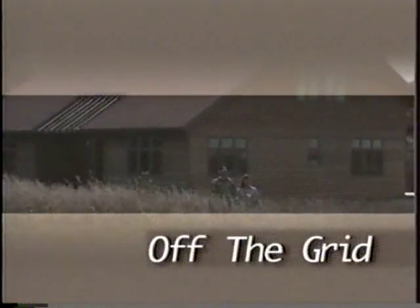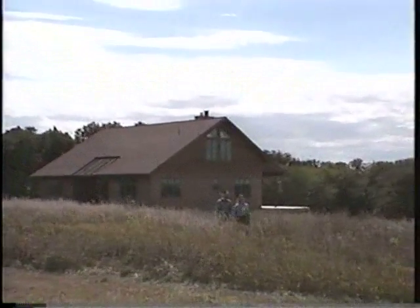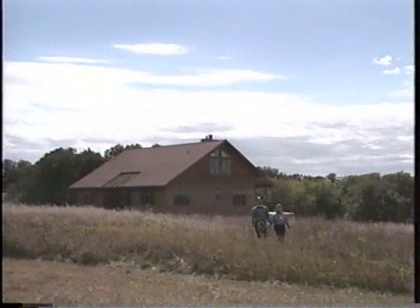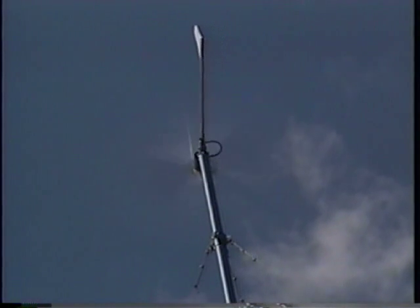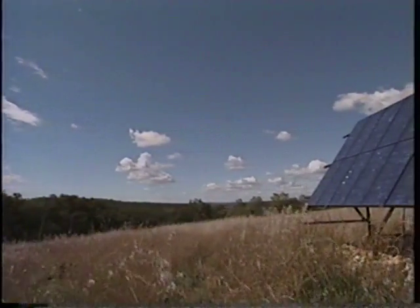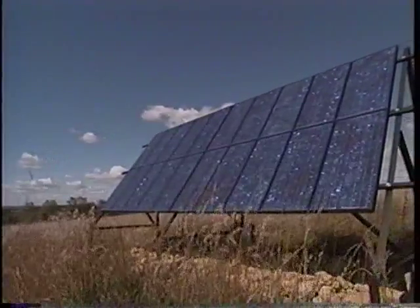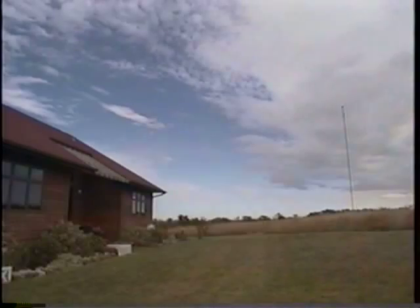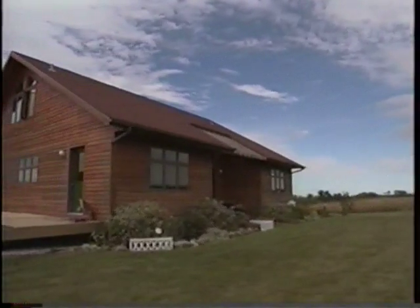We were really interested in demonstrating that you could take a pretty much conventional house and live off the grid, generate your own power, and still be very comfortable. We have a hybrid system of both wind and solar. We have a 1 kW wind generator on a tip-up tower, so we can do easy maintenance. We also have twenty 60-watt photovoltaic, or PV, panels that provide electricity for us as well. When the wind's not blowing and the sun's not shining, we have a 5 kW LP generator in the garage that provides our backup power.